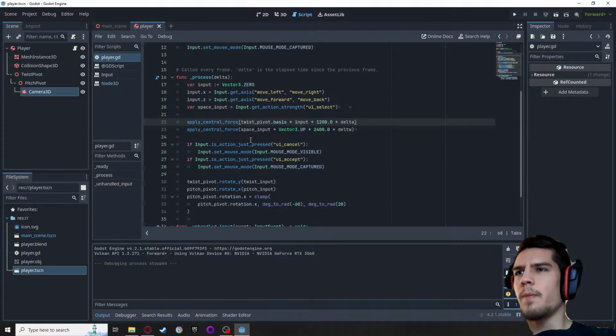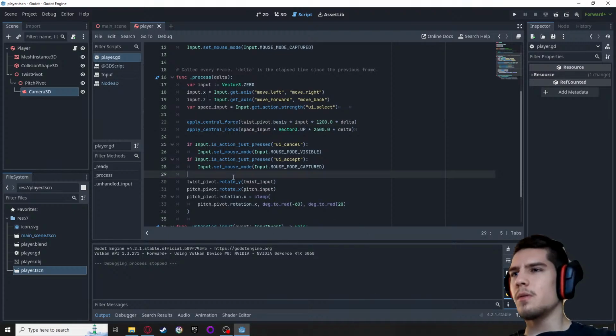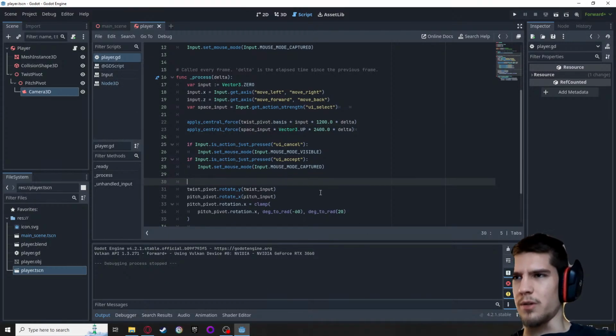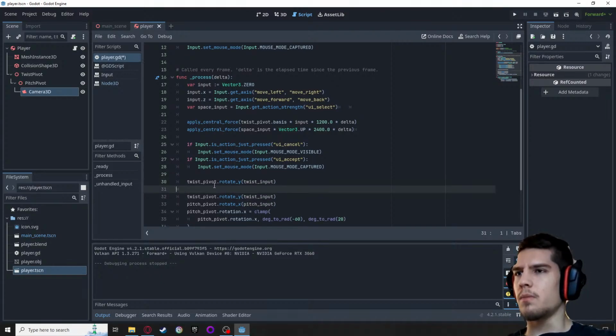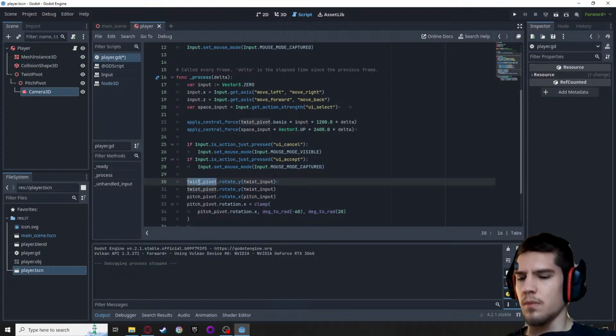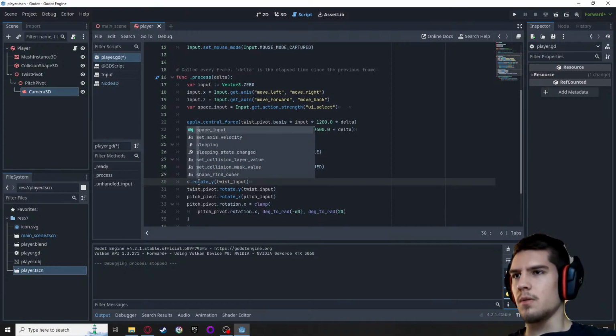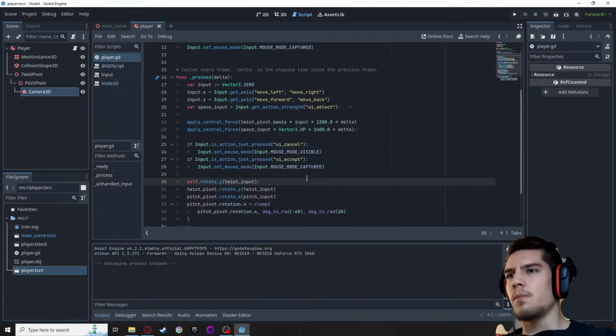Yeah. Now to figure out how I can rotate my player without crushing the whole thing. Basically rotate. If I self rotate, or will this rotate? Oh, pivot.